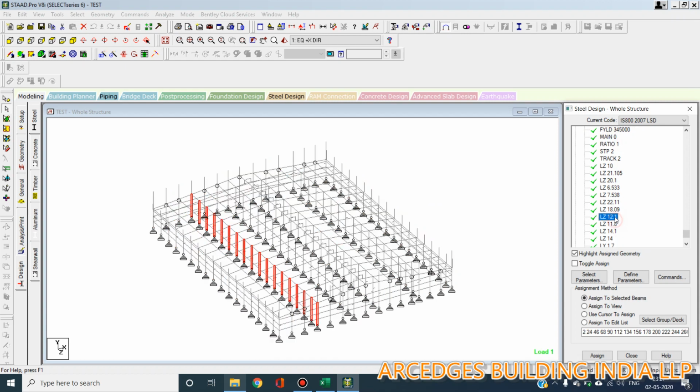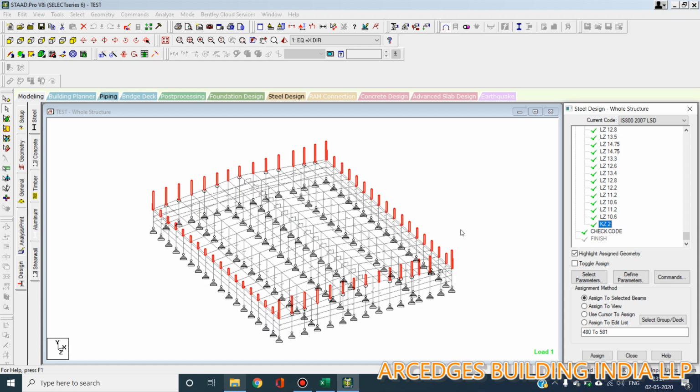Now this LZ can be for all the end walls also, and for all this fascia, you will get the KZ value as 2 as per our provisions.